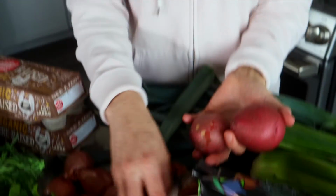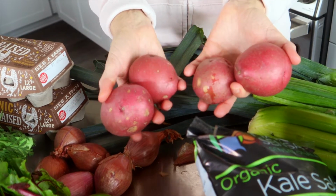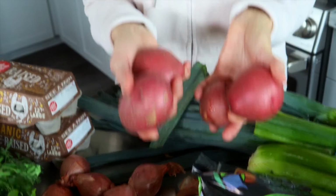Next, I got a bunch of white potatoes. And now, white potatoes, as I mentioned in my video for the paleo diet for beginners, are not necessarily a paleo food, but Alan and I do really great with white potatoes. And our doctor said it's okay. We don't have any sensitivities to white potatoes, and we both actually sleep a lot better when we have a nice starch-rich food with dinner.